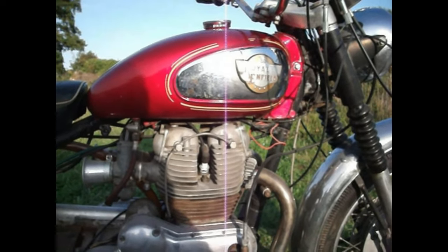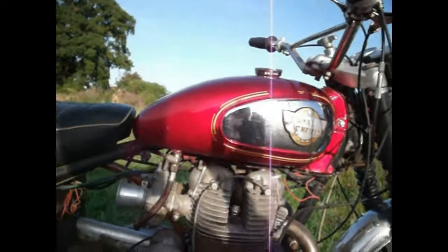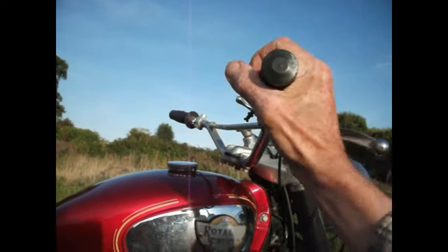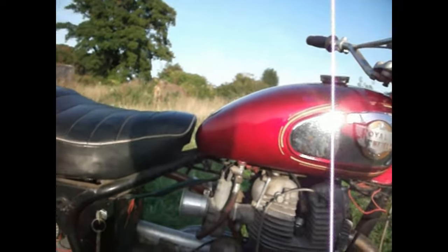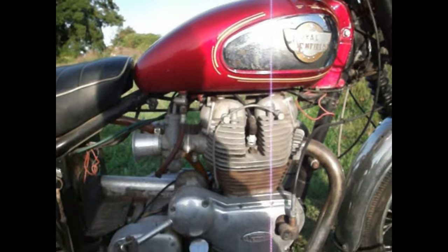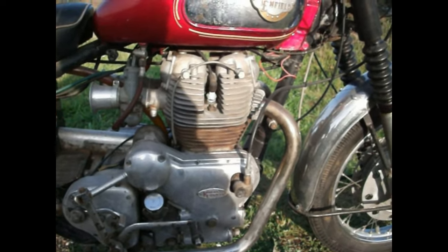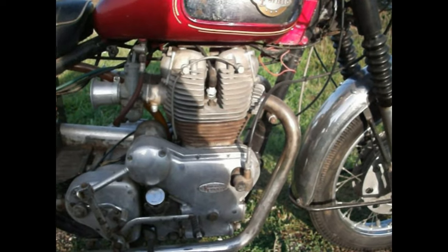This one has sat for a long, long time. Even the carburettors are seized — you can't even twist the throttles. The slides are seized. There's probably not a lot of wear in them and I will free them all off, but I'm going to have to have the motor out, pull it apart and check everything over. I know the main bearings are bad and they need changing.